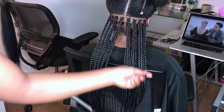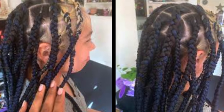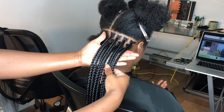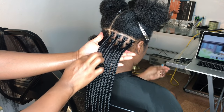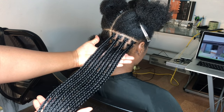Today we are going to have a very detailed box braiding class. So if you box braid like this or even anywhere close to this, today I will teach you how to braid like this. How to get all of your box braids to look equal, the same size. How to get them to look neat, like twins, literally like twins.